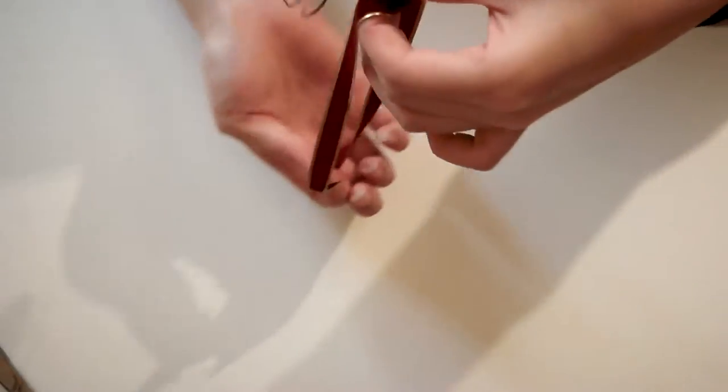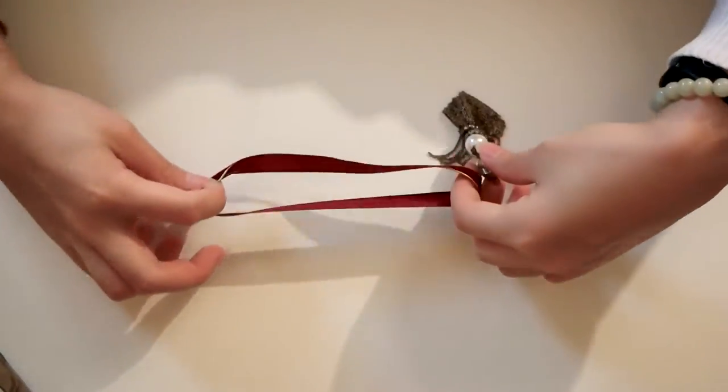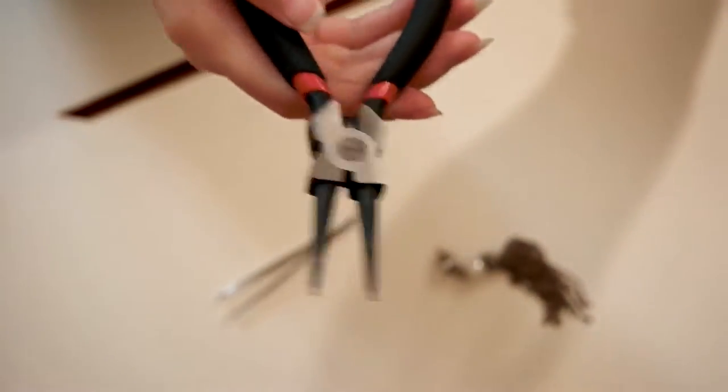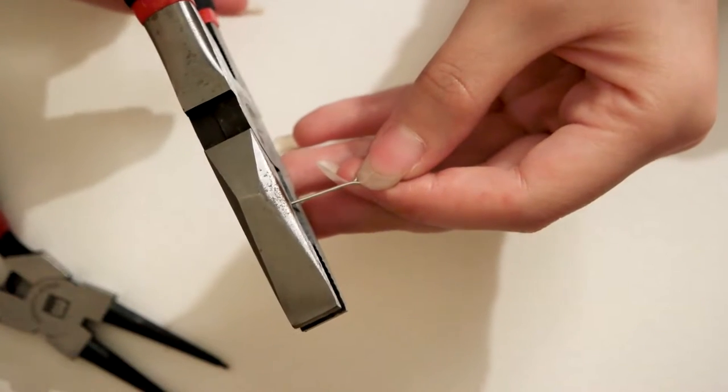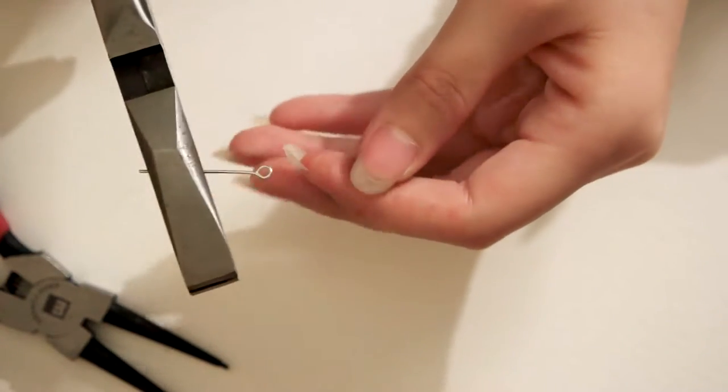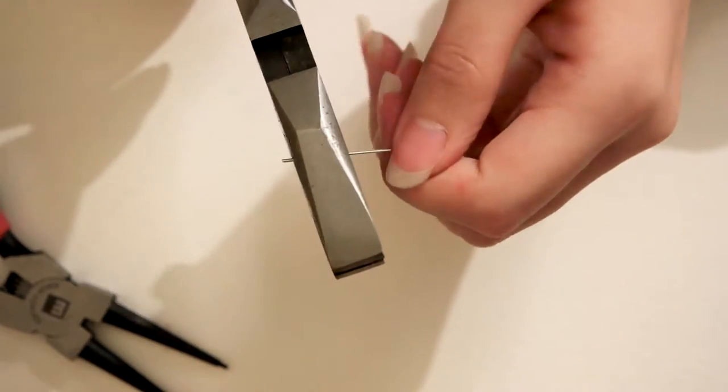Now I'm just taking the tassel ornament that I got from my earring and checking how it looks. Gather the pliers. I'm going to use the big one since it can cut the wire. I'm going to cut this looped wire so that the tail is three-fourths of an inch long.